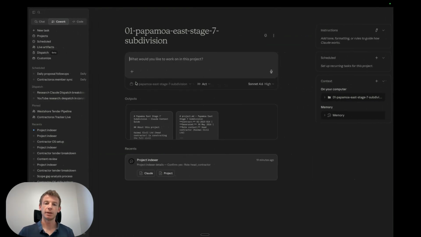So now we have this set up, we're essentially ready to start using this project as our workspace for when we want to complete tasks relevant to this project, and it will efficiently be able to pull the information we need. Now, a couple of tips on using the project indexer or drawing analyzer skill.